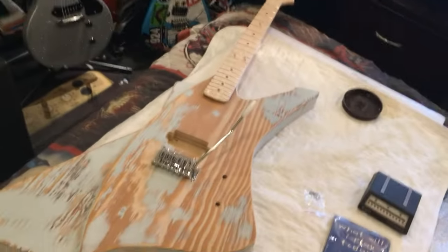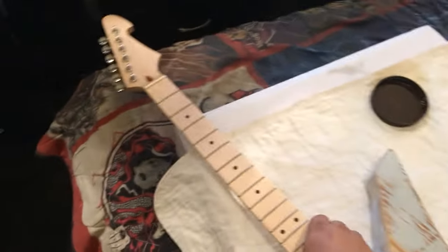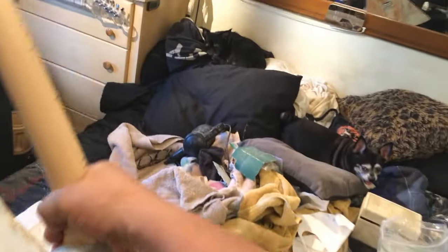All right, the neck has been attached to the body of the guitar, and it looks pretty good. Just want to show it to you real quick. Yeah, I love that shape. The shape is looking awesome. And if you can see in the mirror over there, yeah, it looks pretty cool. All right, so let me put some strings on here.